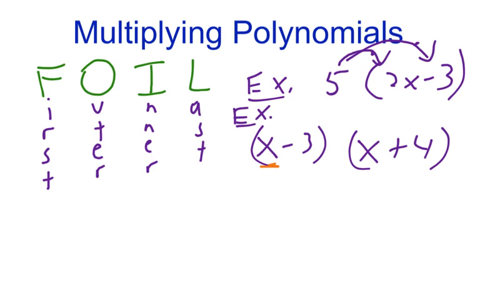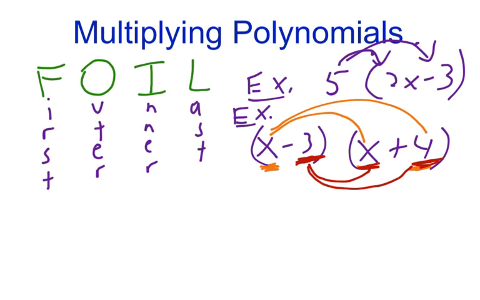We would do our first terms multiplied, and then we would do our outer terms, the 4 and the x, and multiply. We would do x times 4 for outer, and then next up we would have our inner terms, which are the negative 3 times the x. Those are the innermost terms, so we would multiply those. And then the last terms would be the negative 3 and the 4, because they're the second terms in each of those parentheses, so we would multiply those.